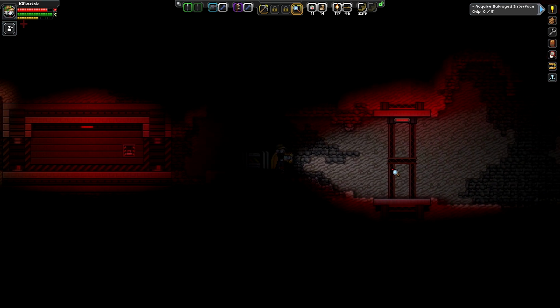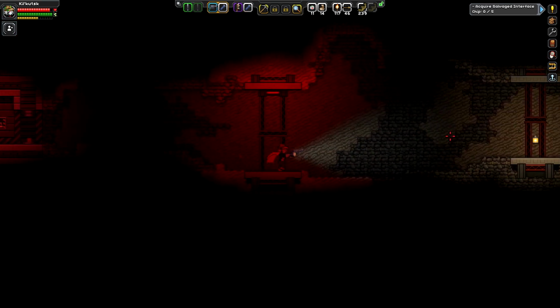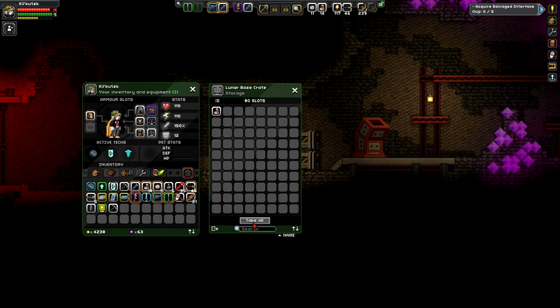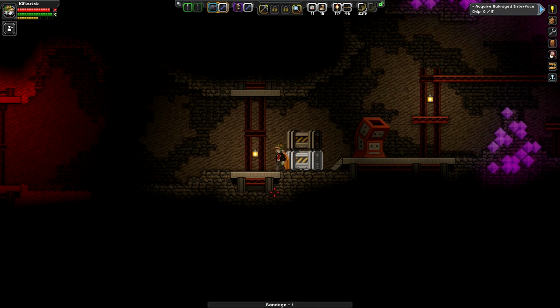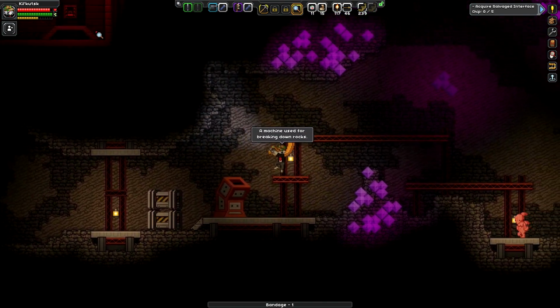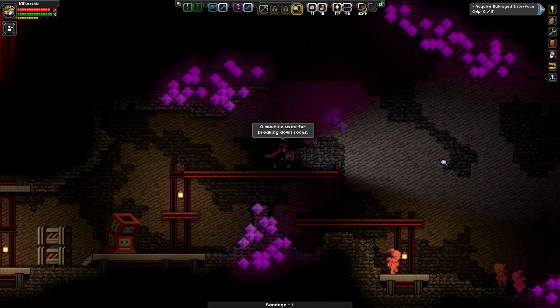Let's go this way first. Deal with these crates. Ooh, there we go. A little bit of healing right there. Nothing else in that. Check that out. Beautiful. Been up there.